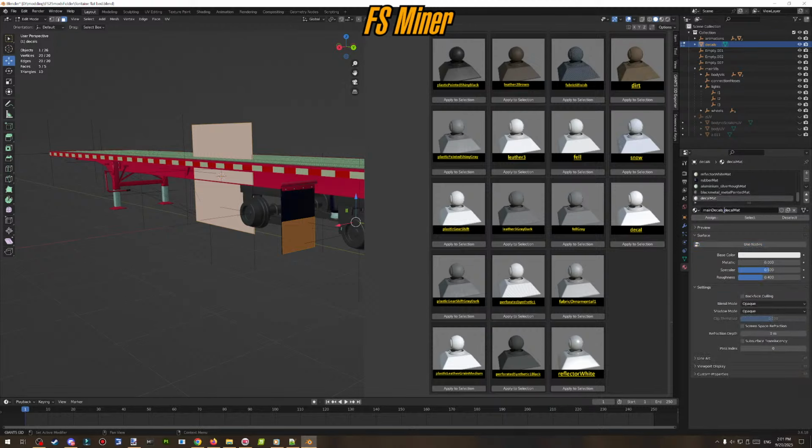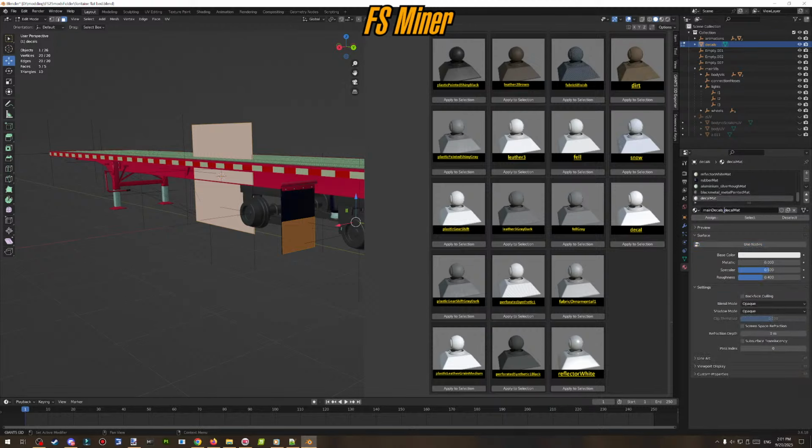Now go here, use nodes, base color, image texture, open, go on the mods, on our mod folder, and find the decal. After that, if you want to see, you will see there's a black thing here.